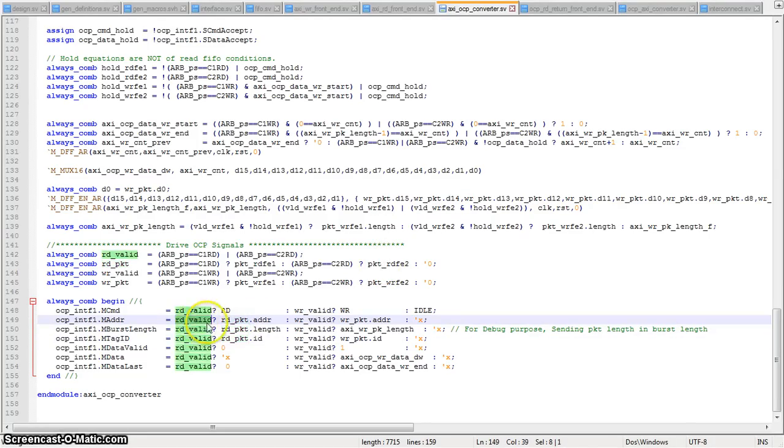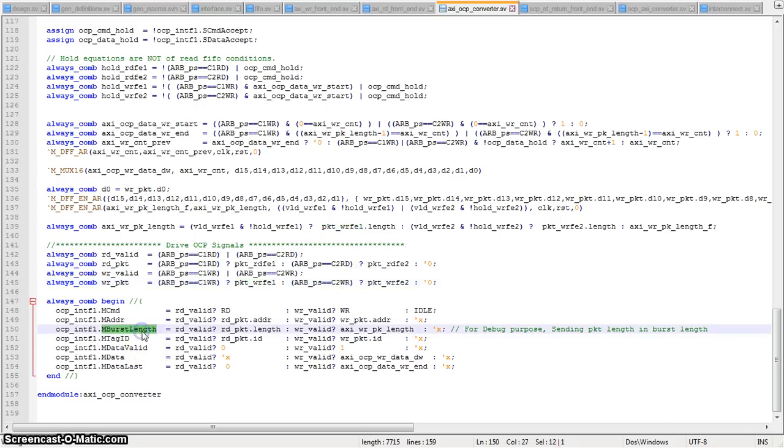If read is not valid and write is valid, the m address will be equal to write packet dot address, where write packet is the packet coming from write front end 1 if the current state of the arbiter is C1 write, and if the current state is C2 write, the packet coming from write front end 2.